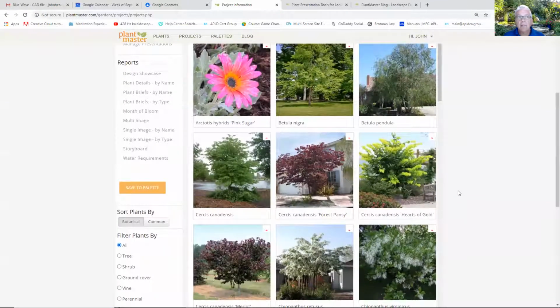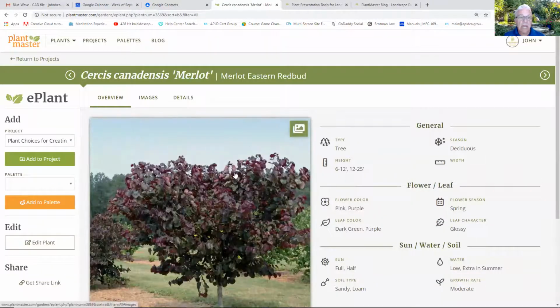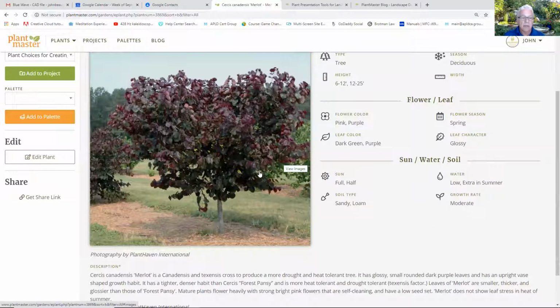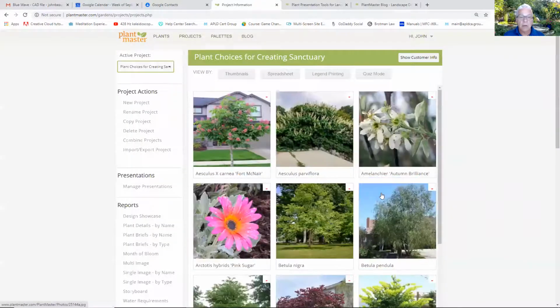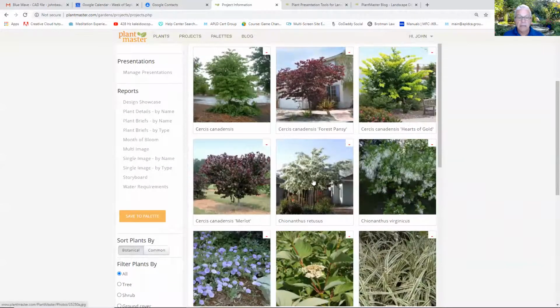Oh, there's also out here we have the western redbud. That's Cercis occidentalis. If you're in a drier area, you would want to think about that plant. It tends to be more multi-stem and bushy from the ground and a little bit more coarse, rugged plant, but it tolerates drier conditions. Another one for drier conditions is this Cercis canadensis 'Merlot', which is bred to tolerate more heat. But again, it has that great purple foliage that's really nice.